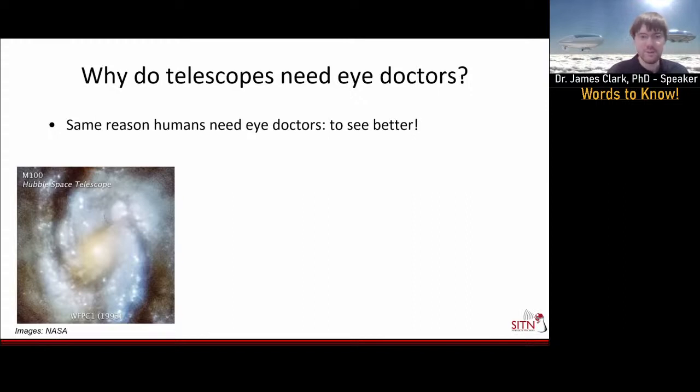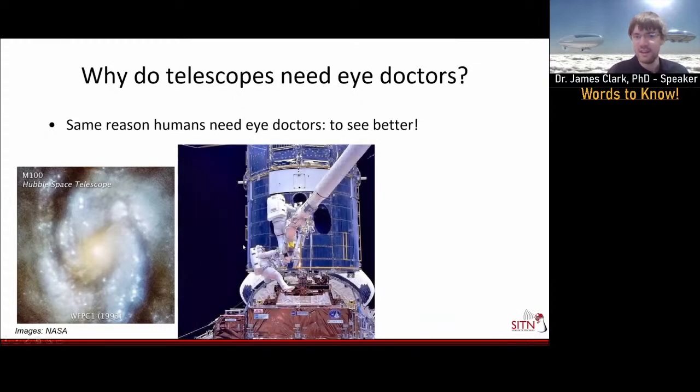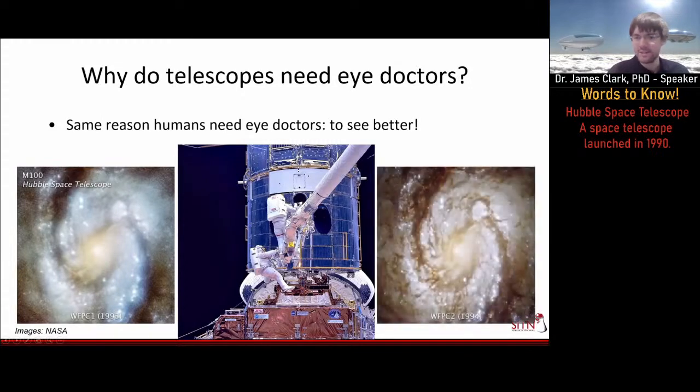Fortunately, the HST was designed with upgradability in mind, and so NASA was able to send up a mission to install a set of corrective optics, like eyeglasses, and they were able to bring the telescope back into focus. This is an image of the same galaxy taken after that servicing mission. Now we can see not only that it's a spiral galaxy, but we can see the structure and the clouds within the arms, and even a little bit into the core of the galaxy, the details that were blurred out of recognition before.